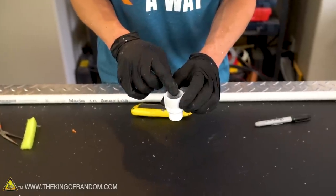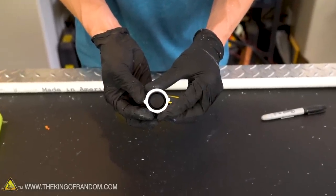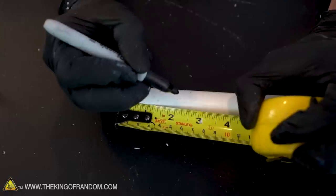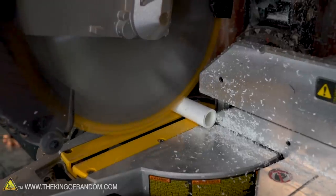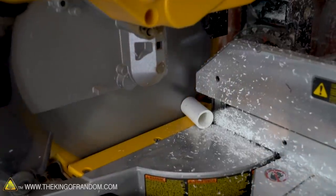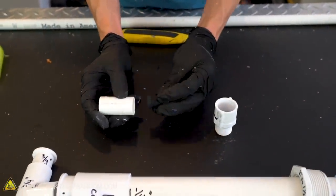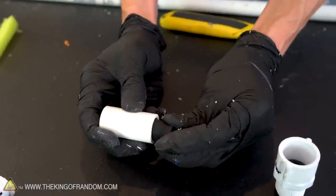Our connecting piece of 3/4-inch PVC needs to be close enough that it will prevent the rubber stopper from moving far, but leave enough space that it can still move to let air through. Let's cut a 2-inch section of our PVC to complete our one-way valve. By itself, the PVC pipe may prevent the stopper from moving, but the stopper is actually able to fit into a piece of 3/4-inch PVC with a little bit of pressure.